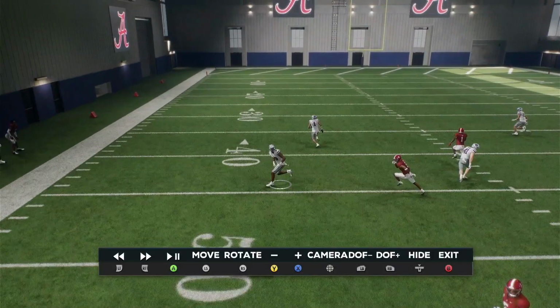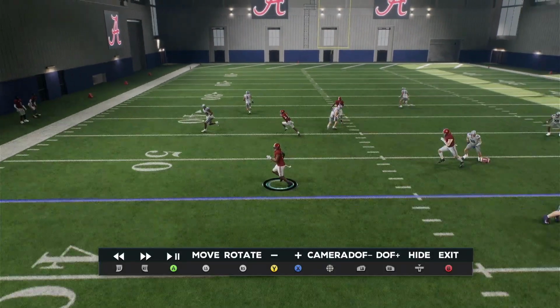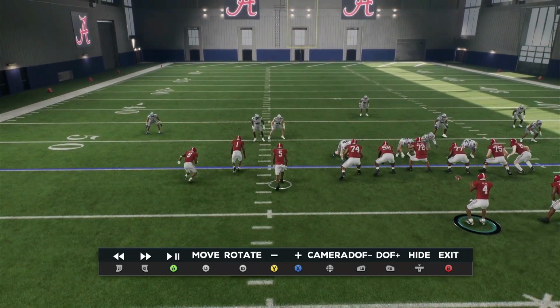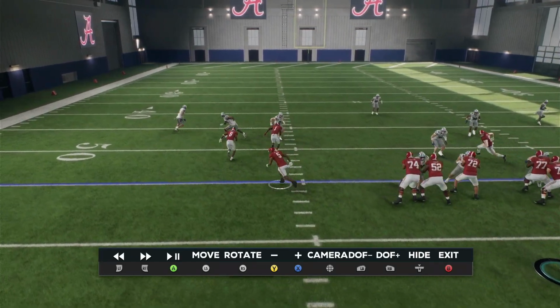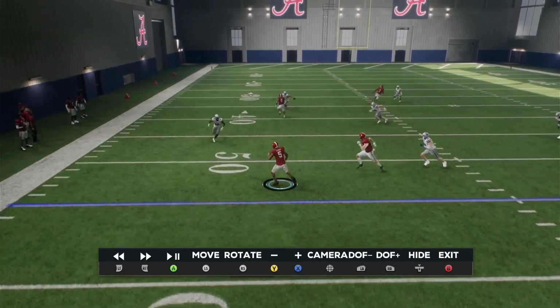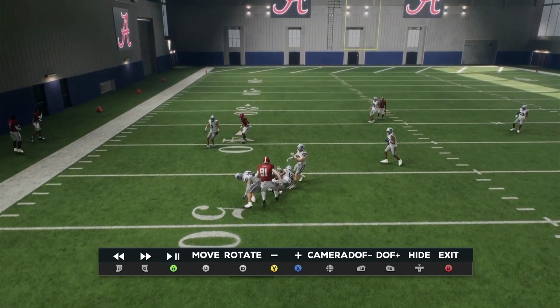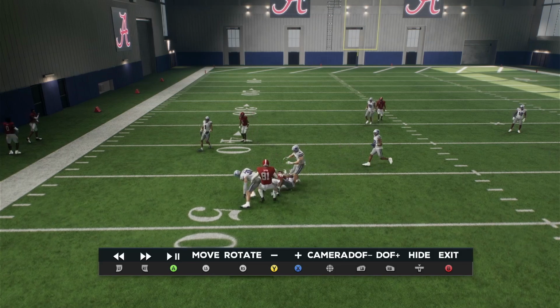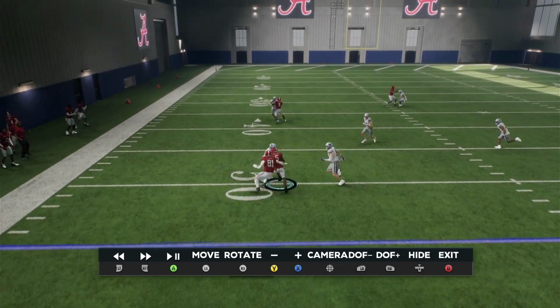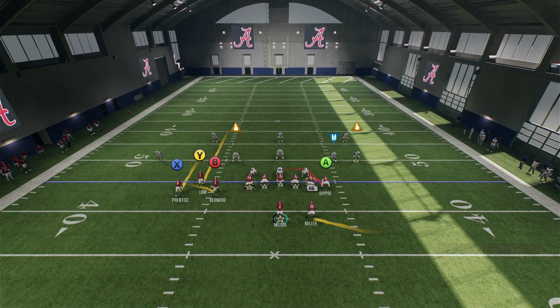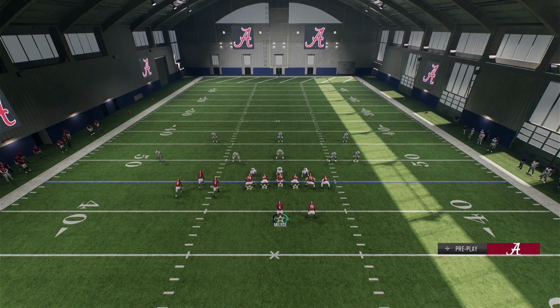So that's going to leave this guy to guard the guy on the flat as well as the cornerback here. So as soon as you see them start moving backwards and you see no one at the line of scrimmage with this flat route, you're going to want to throw it to him every single time, and he's going to be able to get up the field and get at least 5 yards every single time. And with 1-2 jukes, you can get out of there and easily score on a play like this. Now we're going to go ahead and put Y on this streak and watch the cornerback.